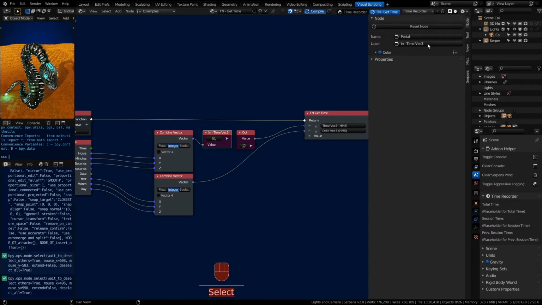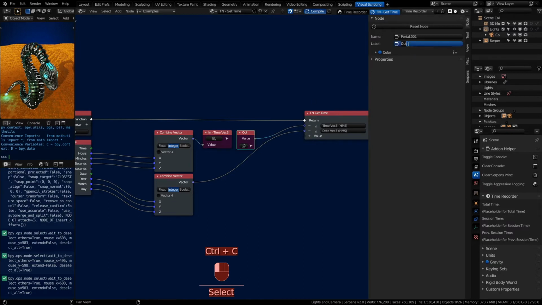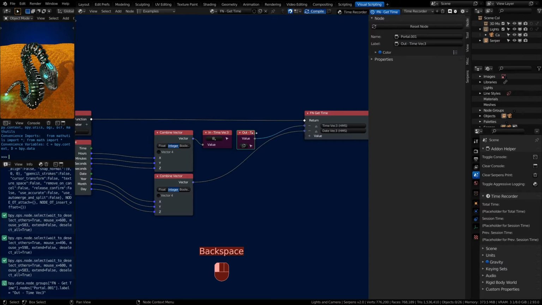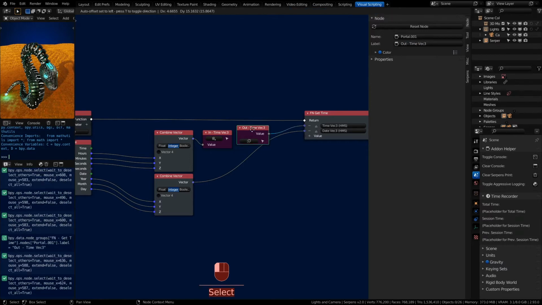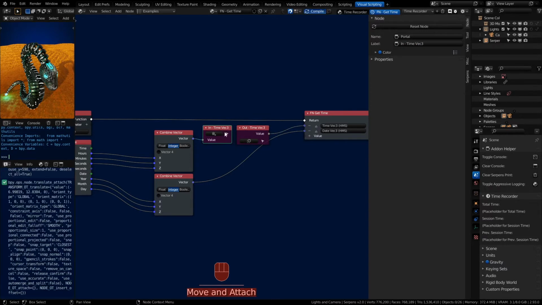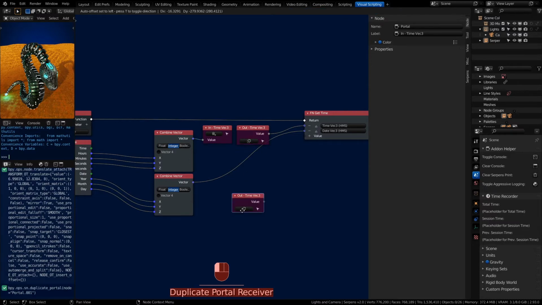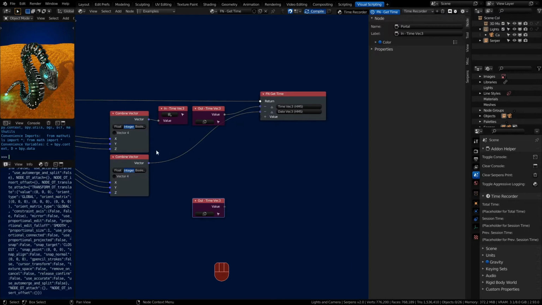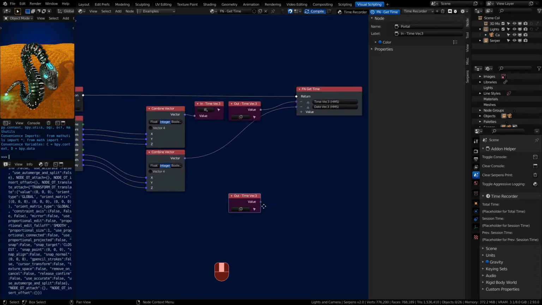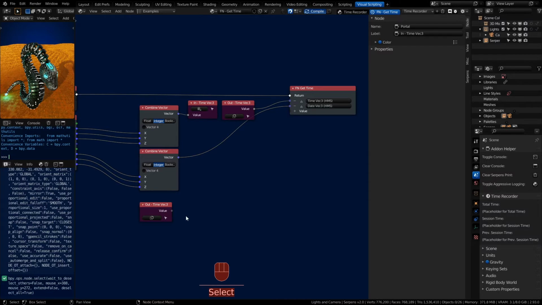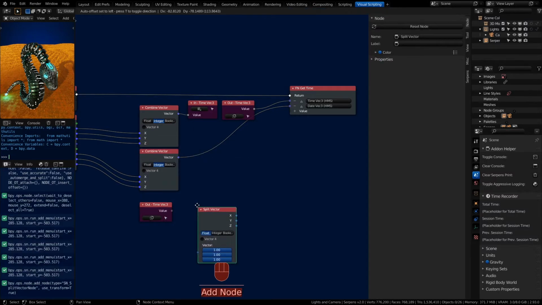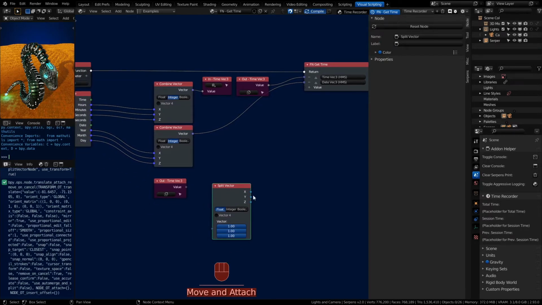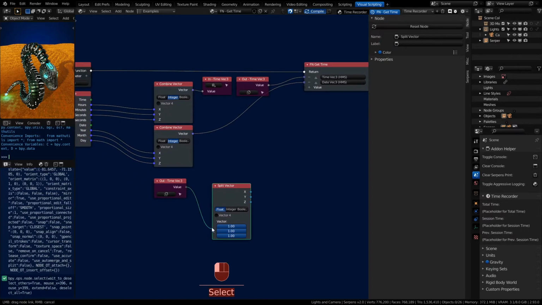Now I'm going to label my output real quick. I can just come in here and copy, and paste that in. Labeling your portals is handy so you don't lose track of what portals are doing what. And what's nice about this is you can continue outputting this portal to another location and it's still storing the data. And I want to be able to split this vector back up now. So Shift A, converter, and this time we'll split the vector, because I just want to grab the hours and minutes and then do math on them.